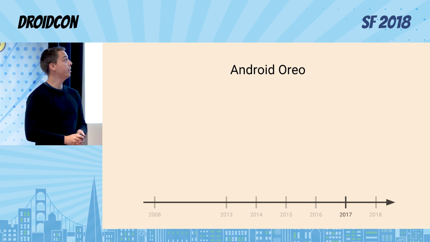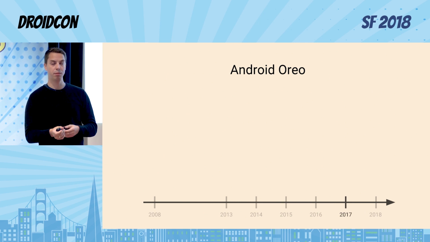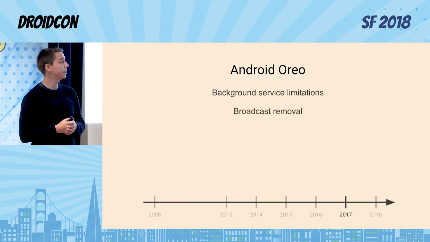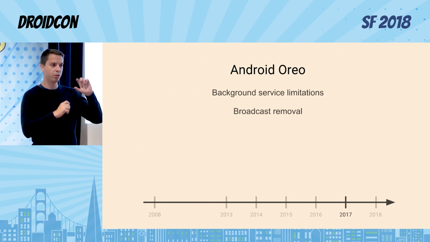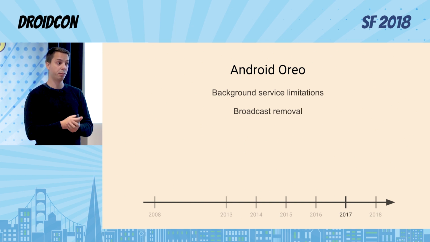In 2017, Android Oreo was released, and this was another major release for performance, for battery improvements. Google introduced new background service limitations, where they said, if your app is currently in the background, you're not allowed to launch a background service. Otherwise, your app will crash. Then they also added, or actually removed, broadcasts. So remember, back in the days, we had all those broadcast receivers in our manifest to get notifications when the network changes. All of them aren't working anymore. And instead, you should use Job Scheduler and define your requirements there.